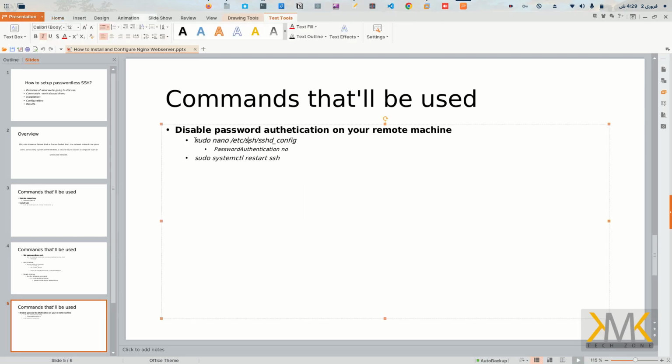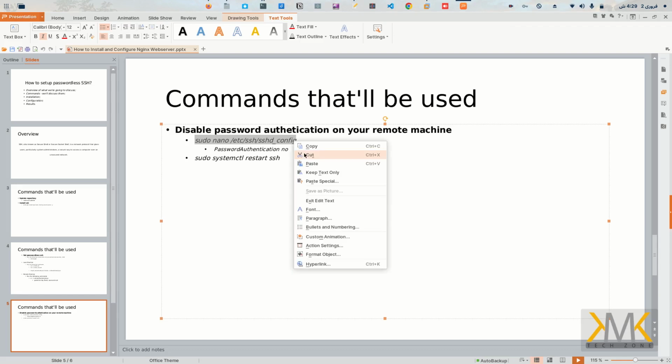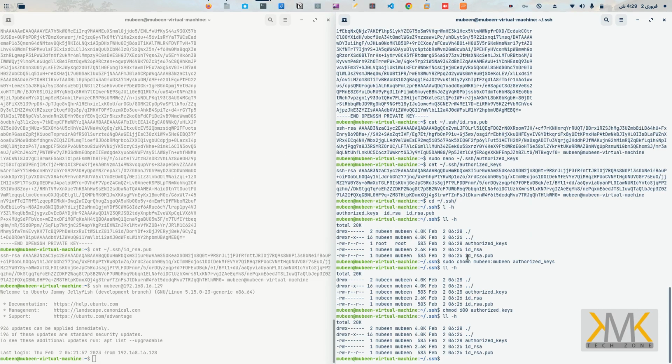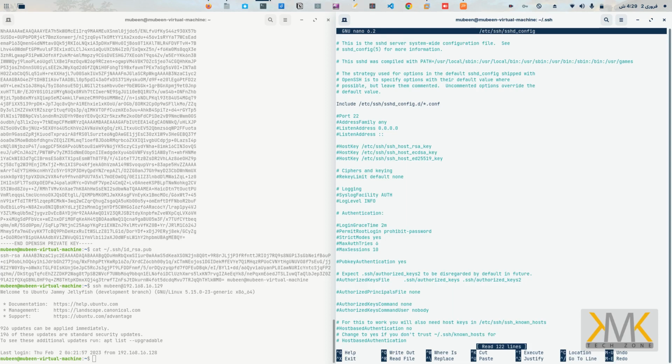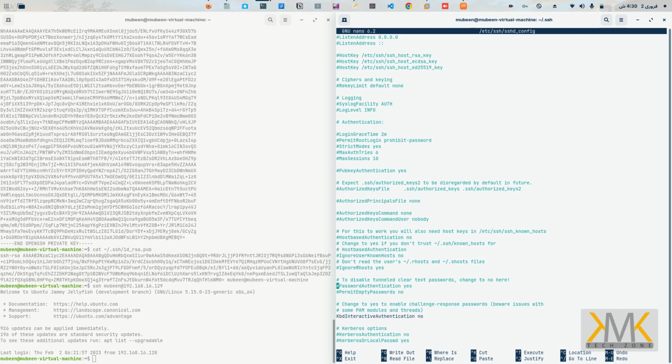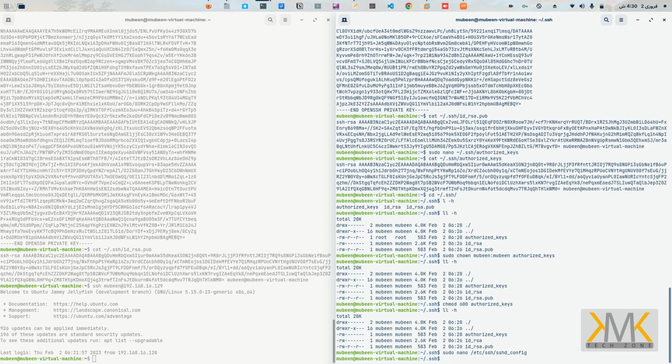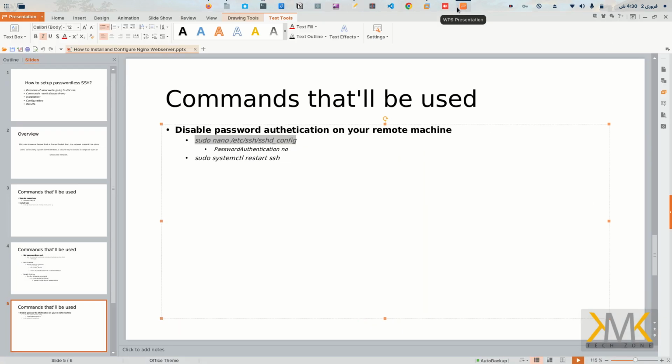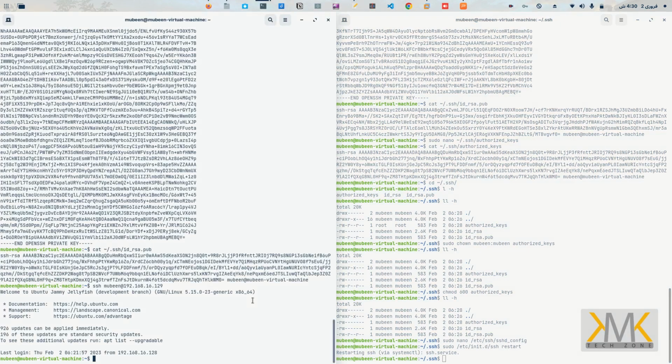PasswordAuthentication should be no. Let's see. PasswordAuthentication. It's no now. Once this is done, I need to restart the service. SSH restart. Let me check the service name. Okay.